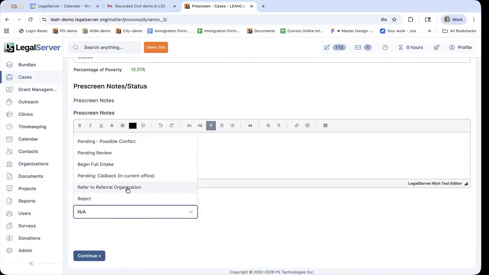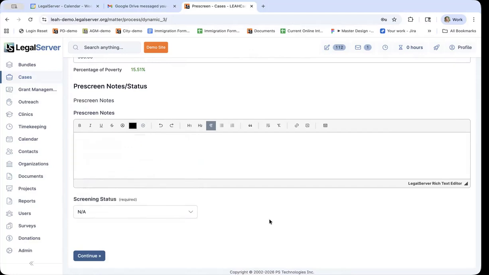So basically keep on the path of creating a case in the system. So we can go ahead and escalate to any intake process that you've built in the site here. And then you also, of course, have the option to just leave these pending. So if you're not quite sure if this is going to move forward as a case or not, we can leave it pending and also have the option to set up things like callback so we can record how many times we've tried to call this person to get more information or to move forward.